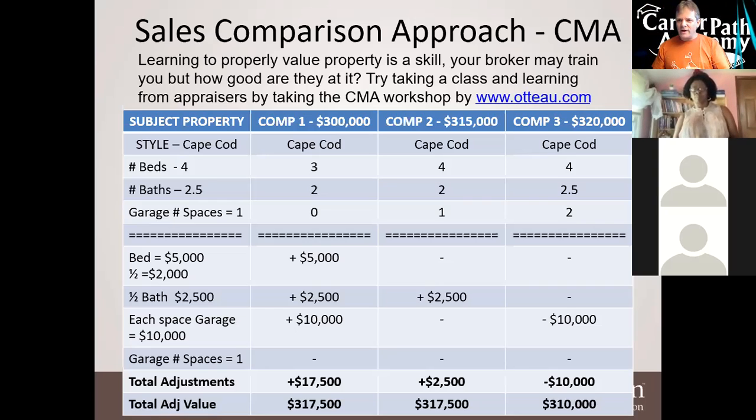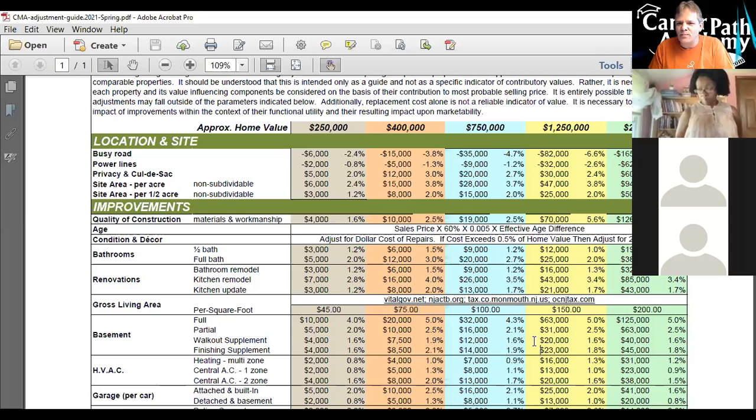So don't worry, it'll come with time and experience. Or if you take one of these classes and have the adjustment guides, you guys get a jump start, and you'll probably be even better than those people who have the experience that are just doing guesstimates of the value of a half bath and such, because you'll have a guide like this that was prepared for you by appraisers. Which one do you think is better?